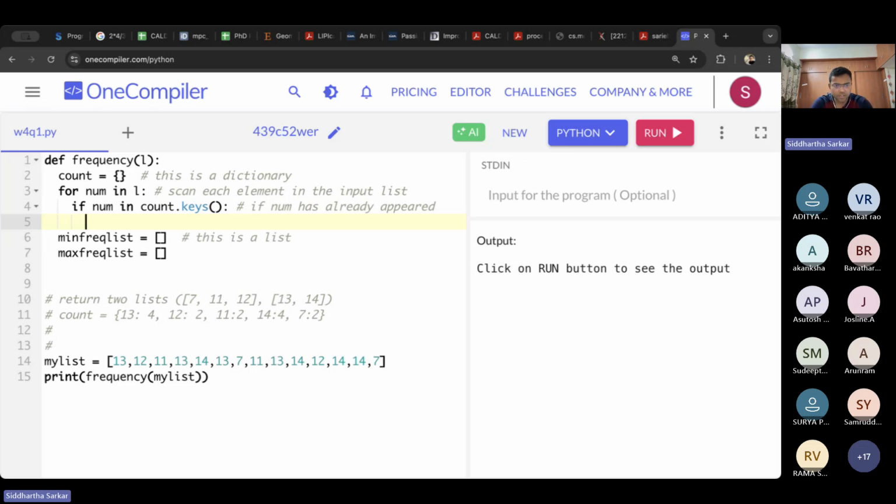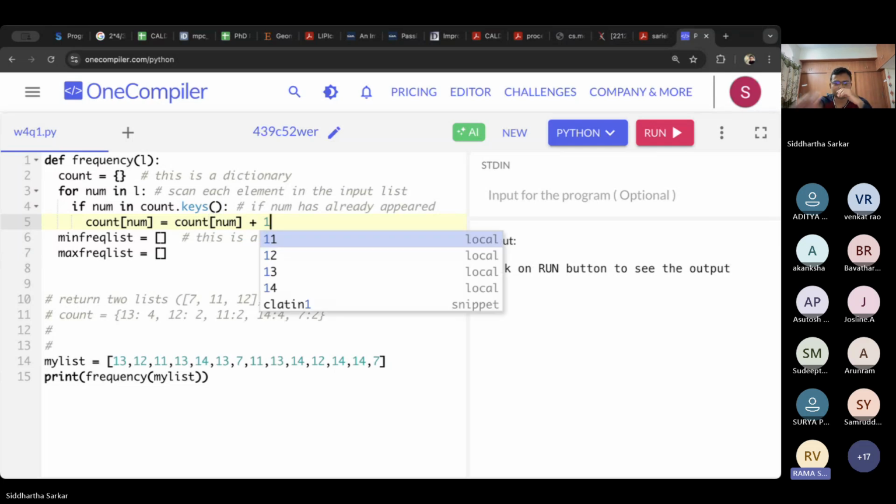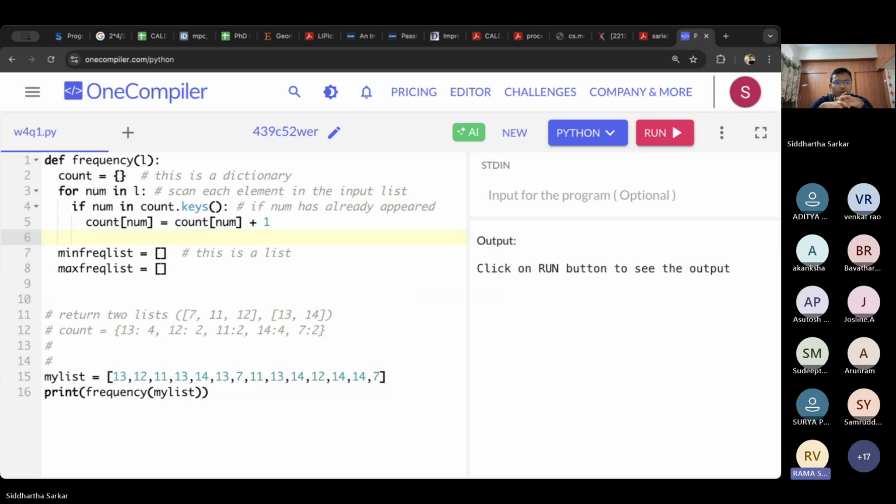So count of num will get incremented by 1. Plus 1, you can directly write plus equal to 1. Yeah, that also you can do.